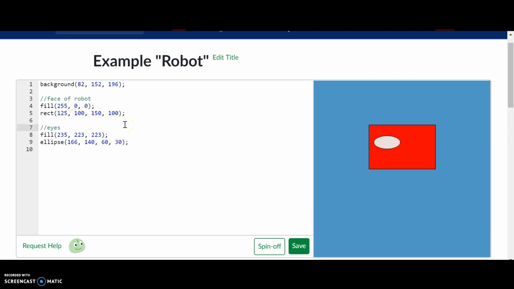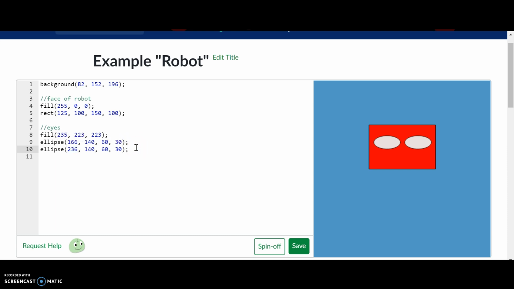So obviously, as you want to change the color of each shape, you have to put the fill right above the shape that you want to change. Okay? Maybe I'll put the next eye in. Maybe I'll change this one. I'll bring this one over to like 180. There we go. 140. I'll keep everything symmetrical except for the x-axis. There you go. Again, I'm going to have to drag this over a little bit to the right. Right about there. Maybe 136. There we go. And there's my eyes.